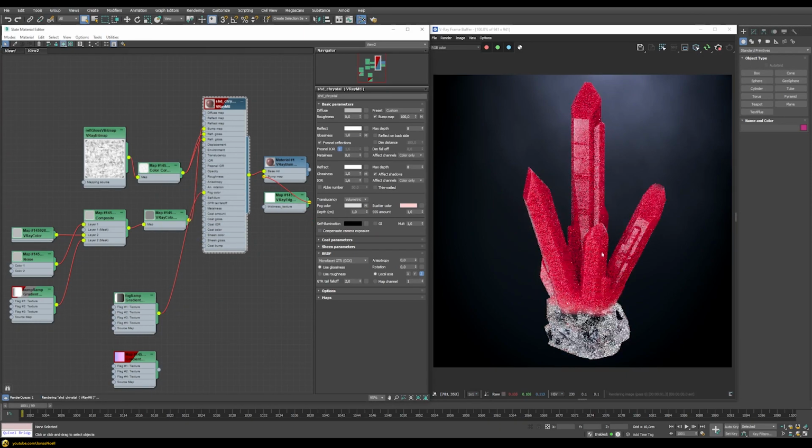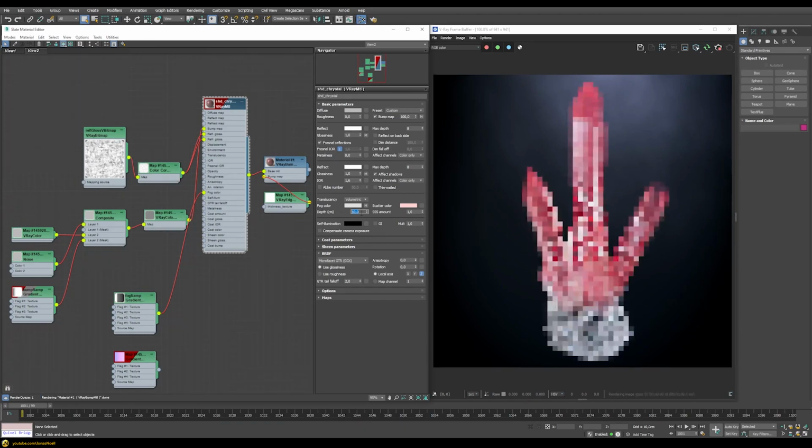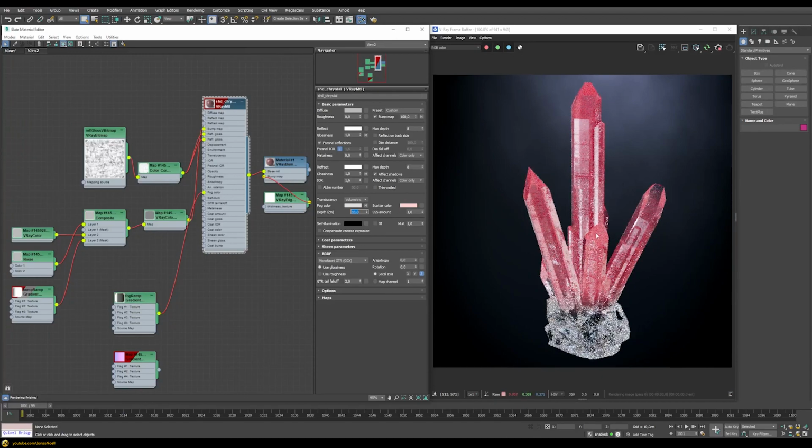And then you can see we will have this effect where we have a very translucent part of our object, and then here a part where we can clearly see through. So now we just need to define the depth, and for example, if we go with higher values, then this contrast is not so strong anymore. So the upper part also becomes more transparent, and we're able to see through a little bit.